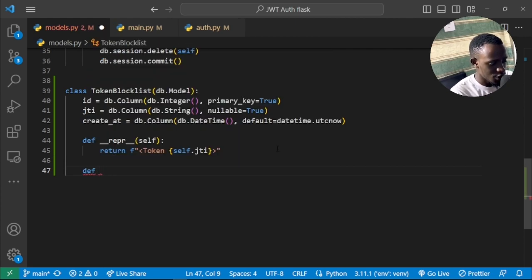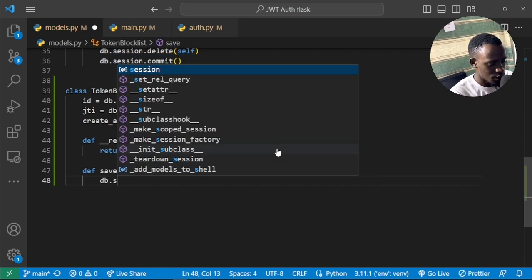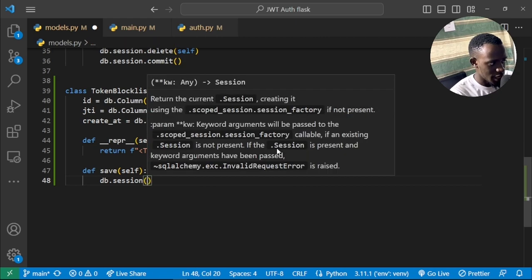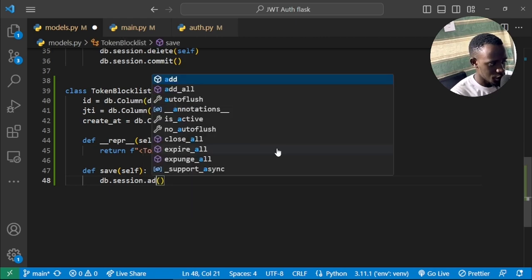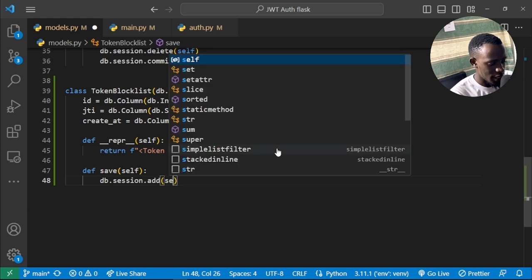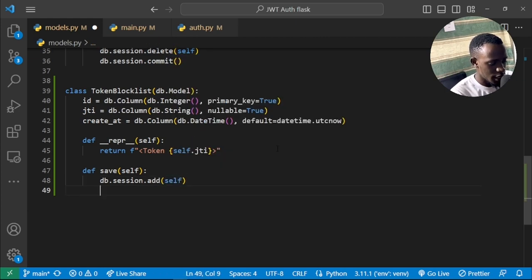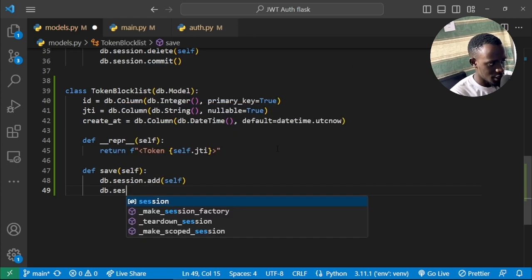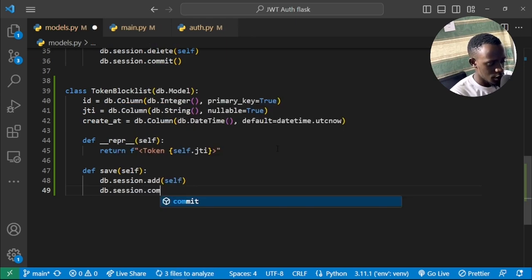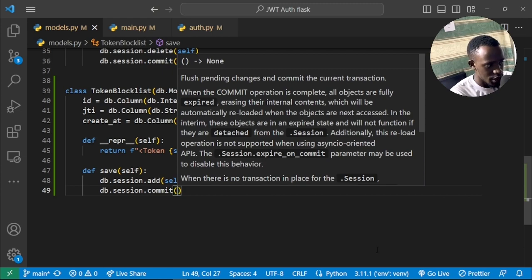To implement this, we shall create a save method, and this is going to take in self. Now we shall use our DB instance or our DB object to add that to our session. So we shall say db.session.add, and then we shall add that object, and then we shall finally commit it to our database by saying db.session.commit, and that will be enough for us to save those changes to our database.